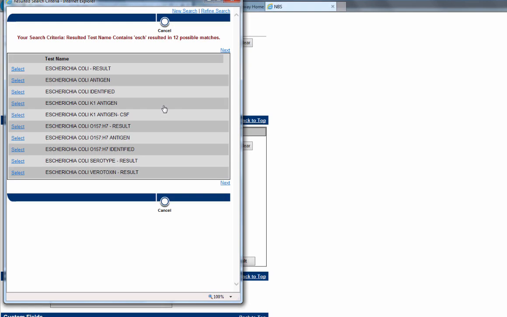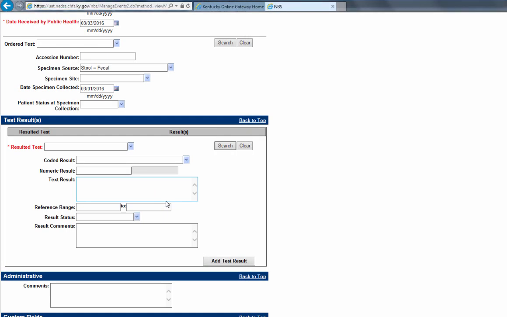Now, if you try the short list first and your option's not there, you can go back and use the long list. So, your option for positive shigatoxin 1 and positive shigatoxin 2, it's not there. So you can go down and click cancel and search again.